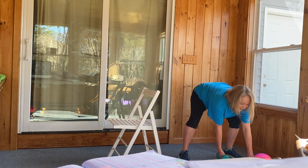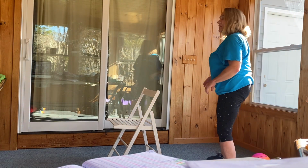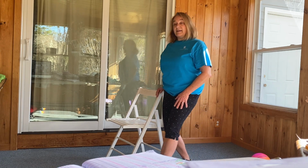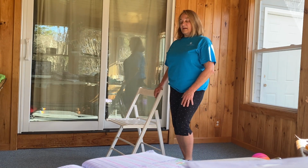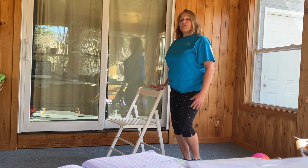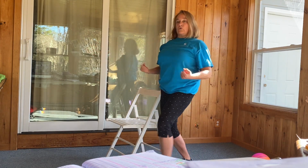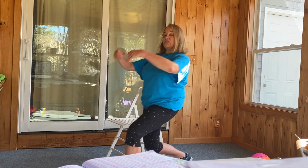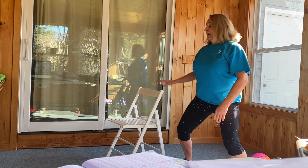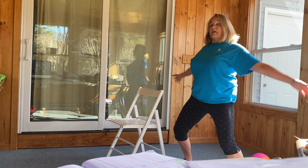So make sure that your toys are not in the way so you won't get hurt with that. So we're going to take that outside leg in. Lunge. Chair is there as needed. If you'd like to challenge a bit more, you can reach and pull it in. Lunge. Last one forward to the side. Again, you can be holding on to that chair or you can sweep with those arms.